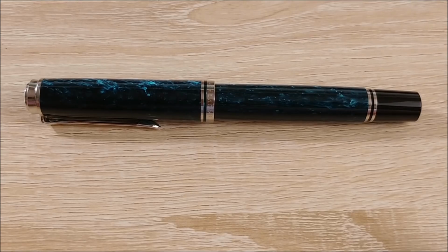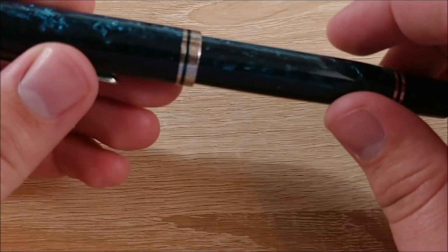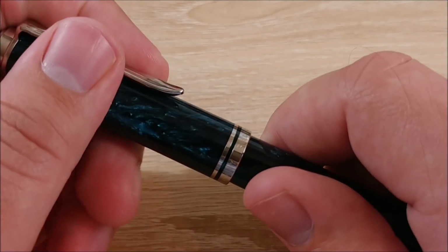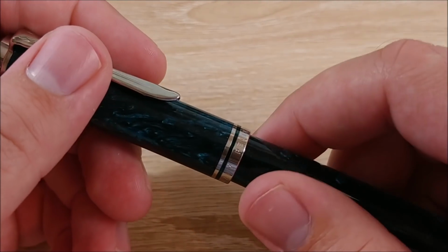Alright, on to what I like about the pen. So, as usual, I start off with the nib. I do love this nib, and it is a big reason why I bought this pen.